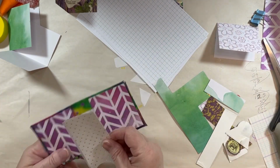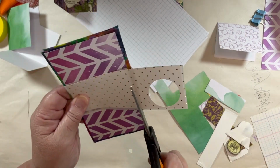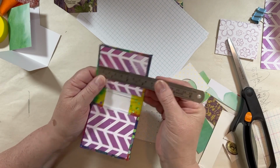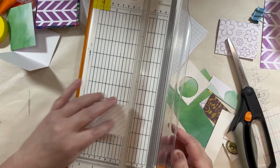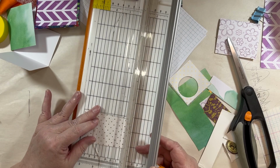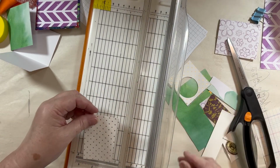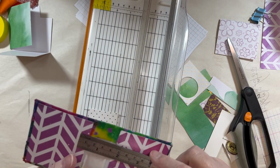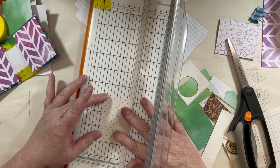You don't belong there. I need to cut down. Hold on. I know, I'm measuring and measuring and measuring. You would think I would know by now. 3 inches. Going to follow the gold dots is what I'm going to do. Right there, right there. Okay. And how wide do I want it? I want it to be 2 inches. 2 inches following the gold dots.